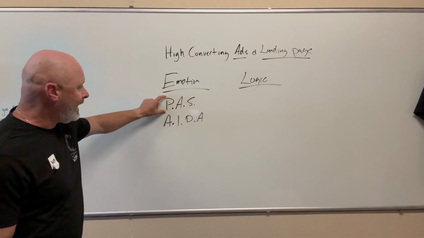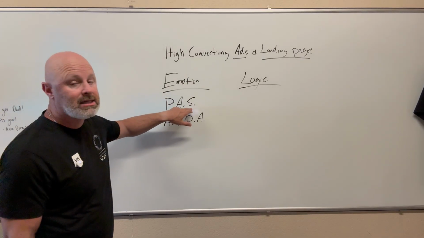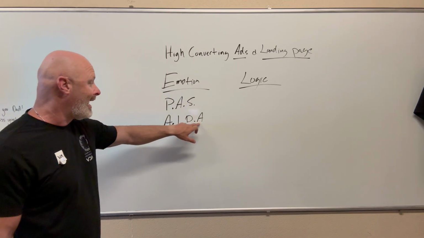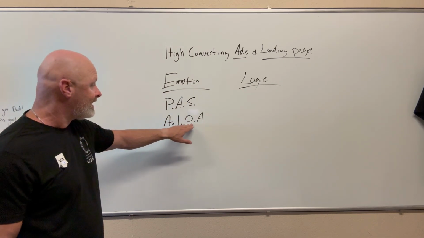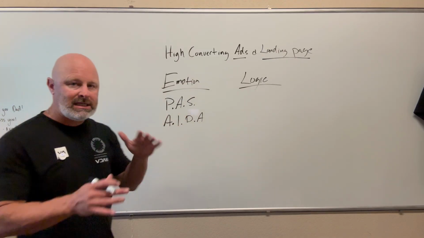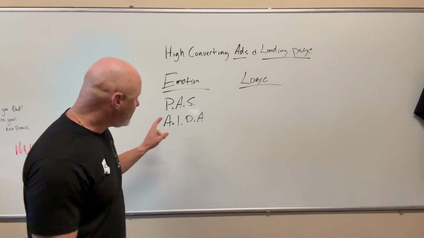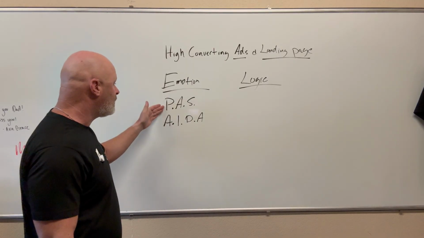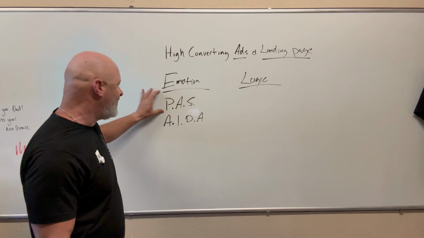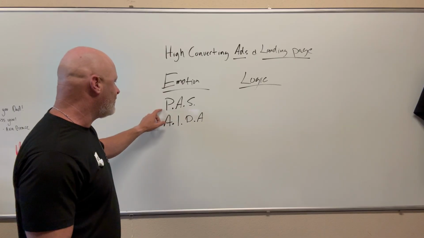So PAS, what does this stand for? The first is pain, the second is agitate, and then the next is solve, all right? Attention, interest, desire, action, that's IDA. Now, these are actually really interesting. I could spend an entire hour just on this one formula or just on that one, but I'm gonna walk you through this one first. This is what you're gonna see most on Facebook, you're gonna see a lot of this too, but this one, PAS, is probably the easiest one to do.